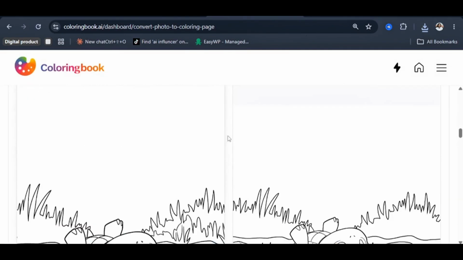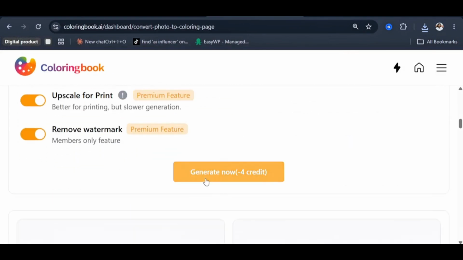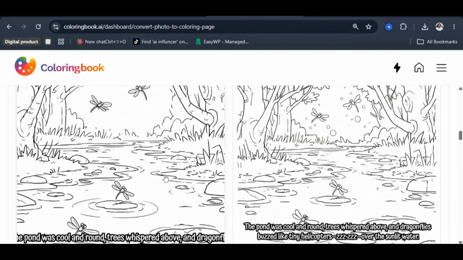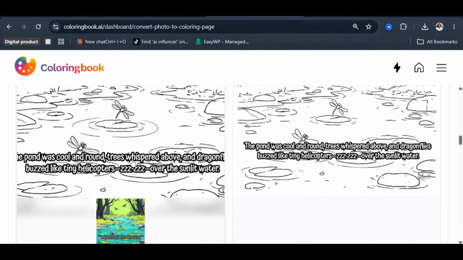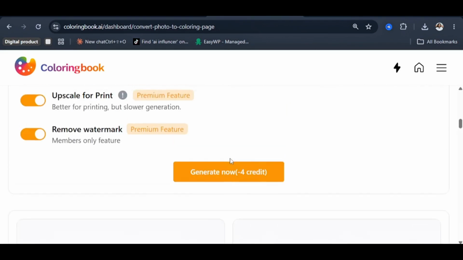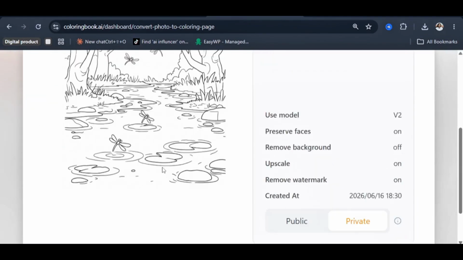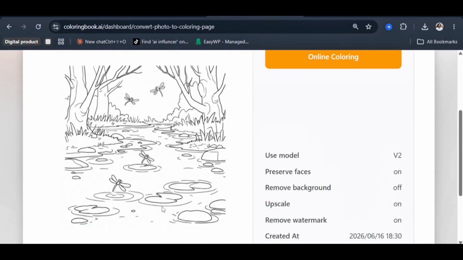Again, I'm going to do the third one, just so you get a full hang of it. I'm hitting page 3 and I'm going to generate now. Now, this is what this AI tool gave us, which is good. However, you can see that there are texts on it. So I'm going to go ahead and regenerate this. This is typically bound to happen, especially when you already have text written on it. But if they are just plain pages, it's actually easier for you to generate your images. So you can see the AI tool has given a better image. I actually had to use an image without the text. So it's preferable that you have your images, preferably without text on them, just so that you regenerate less.